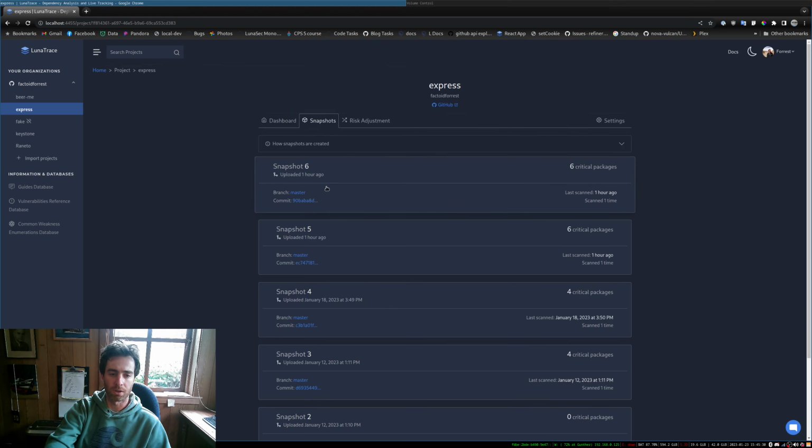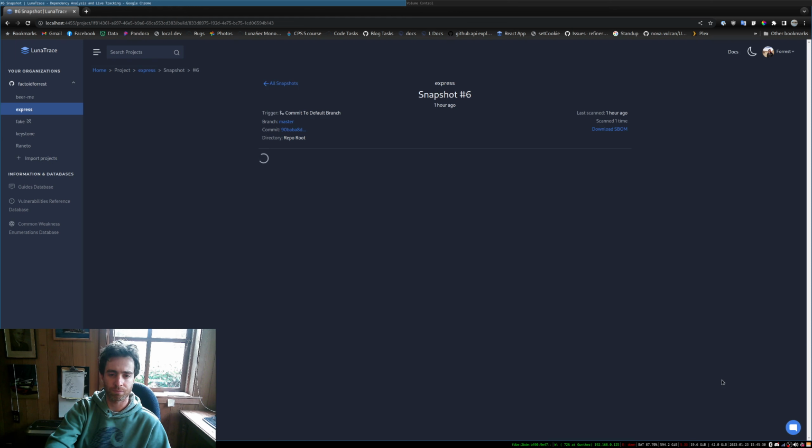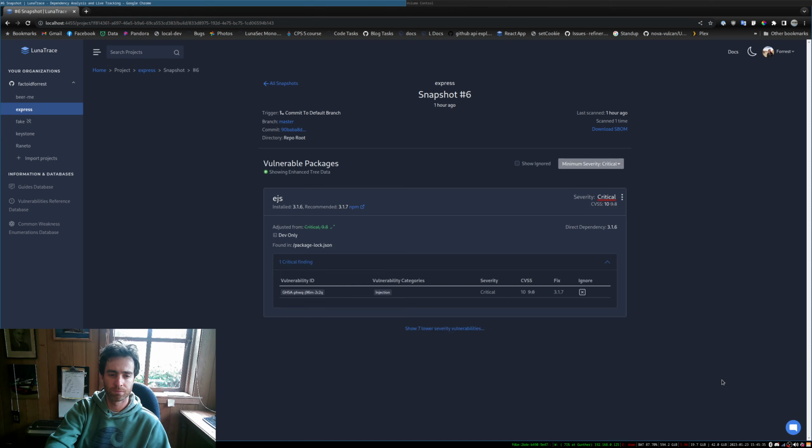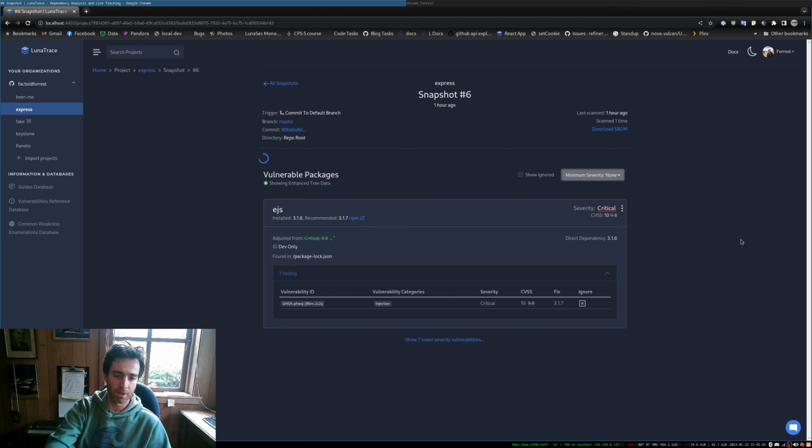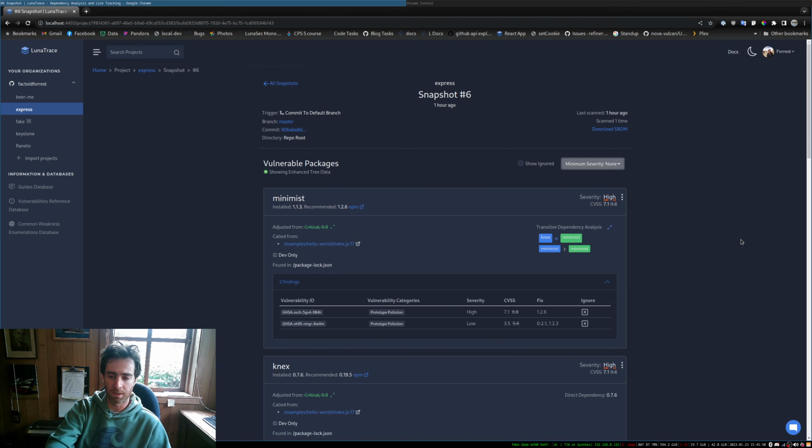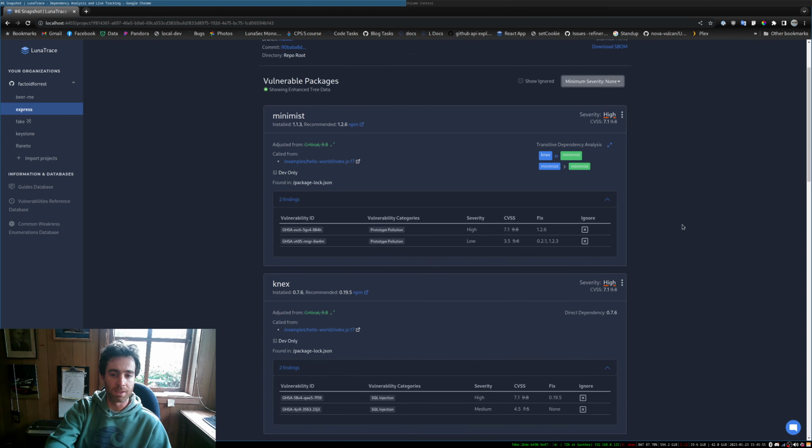So here's our latest scan. We can see we only have one critical vulnerability now, and it's gone from a 9.8 to a 10, so it actually went up. Let's see what we have in general below the critical level. We try to only show criticals at first because they're kind of the only thing that people seem to have time to deal with, but let's expand it to everything.